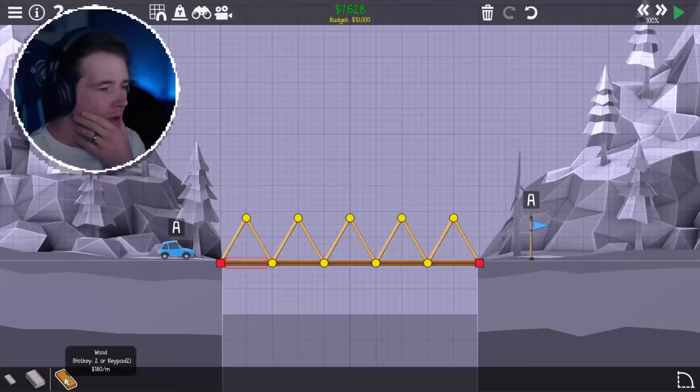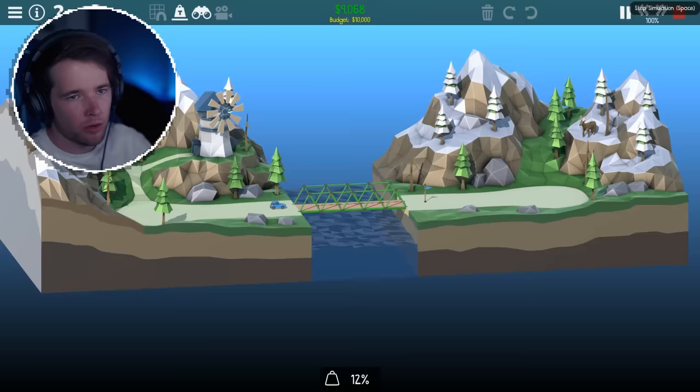No joke, my brother is a structural engineer. Hello? Yo, how'd you build a bridge? I'm pretty sure I've just done this a moment ago. Yes! Go, little car. Beautiful.